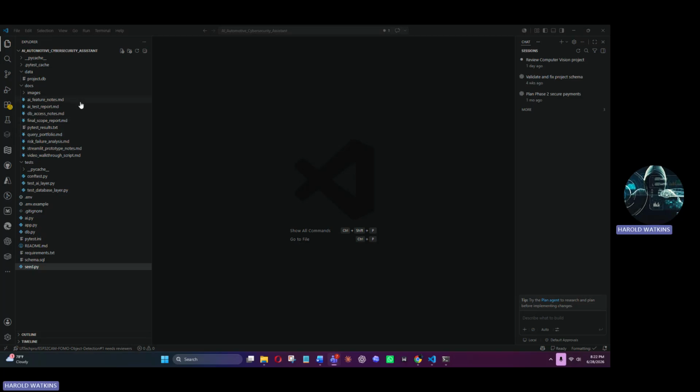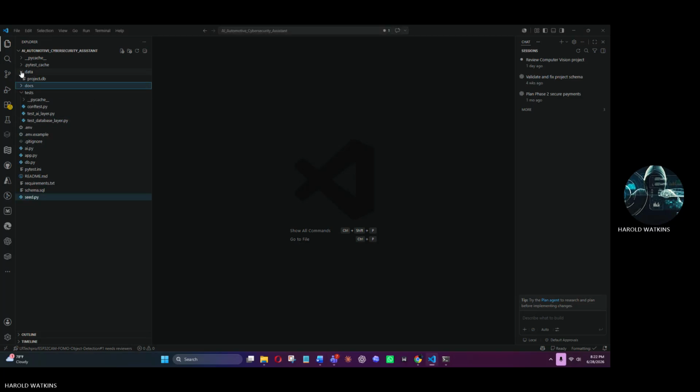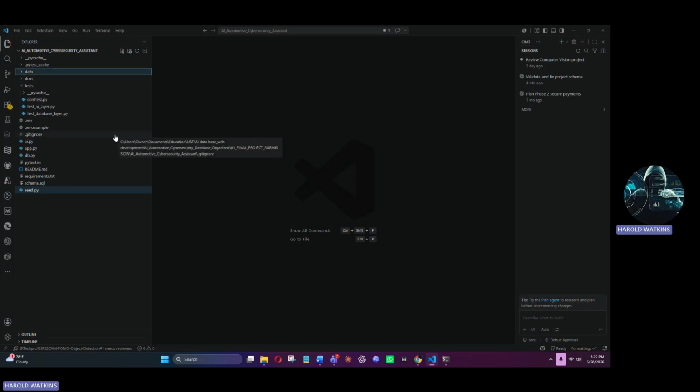Here is my folder structure. You can see here, the application is separated into clear components.